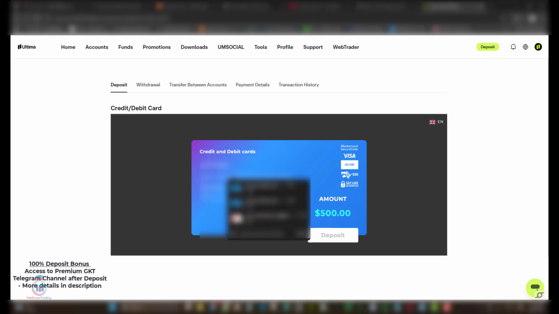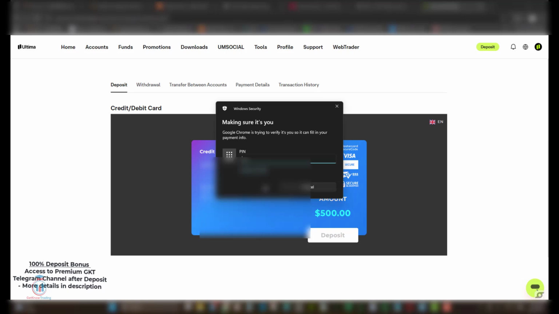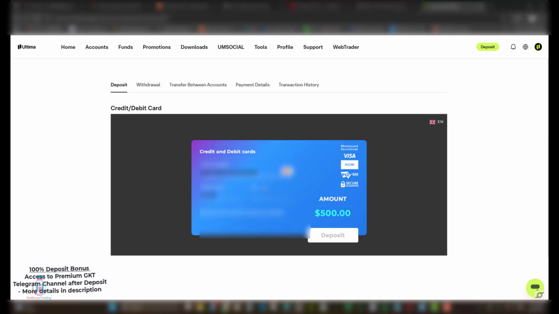Then you have here a credit card number. I will enter my details for the credit card and I will click deposit.